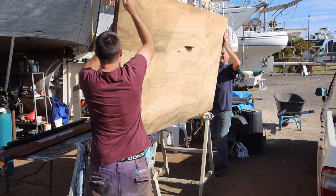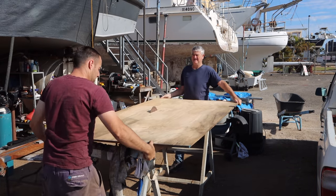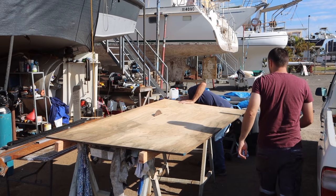Dane made a big cutting table for the insulation because we've got to get onto that, so we've got quite a bit to do before we hit the water. One of the things we need to do, because this is just a piece of plywood, it's a wee bit floppy, so I've got down the back on the trailer a couple of 2.4 metre long lengths of wall stud. We're going to fasten that to the side of the bench, and that's going to give us a nice firm solid table.